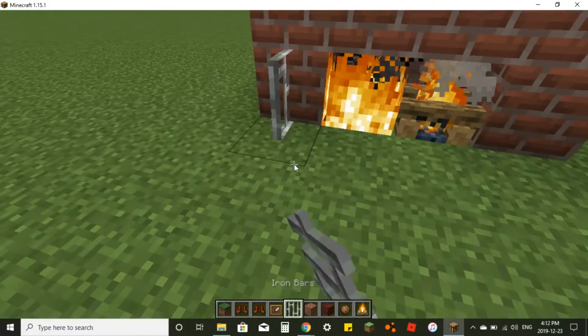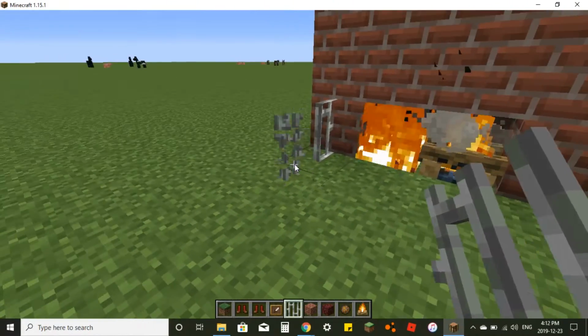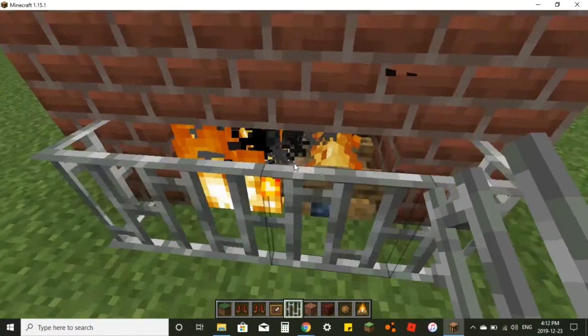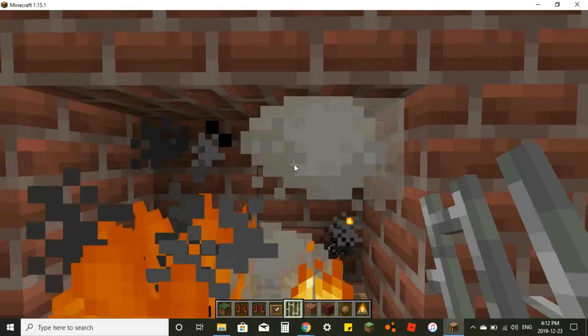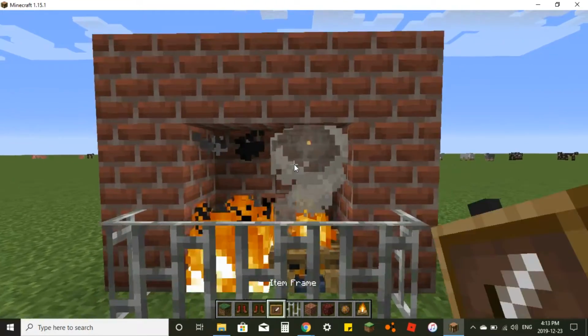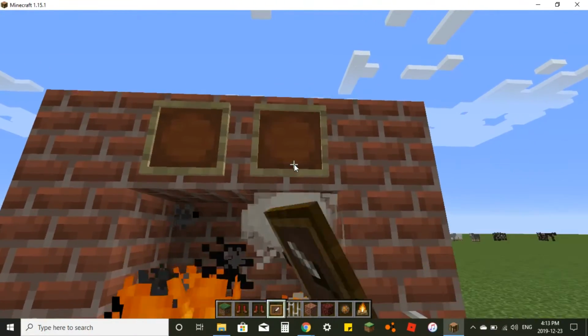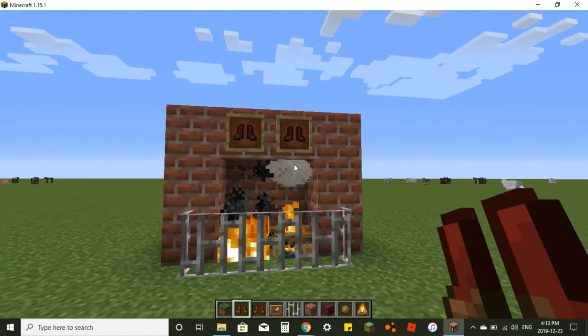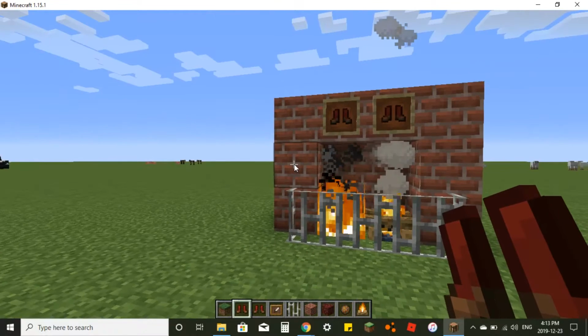Then you can take your iron bars and bring it around like this right in front so it's safety so you don't burn yourself. Which I think will destroy those two like that. Then you guys are going to take your item frame and place them up there like this, and this, and this. Stockings. Done. Simple. Easy.